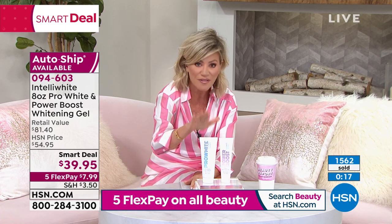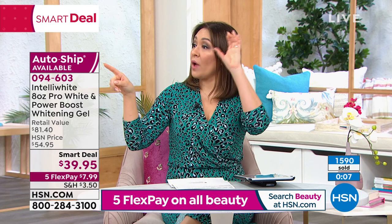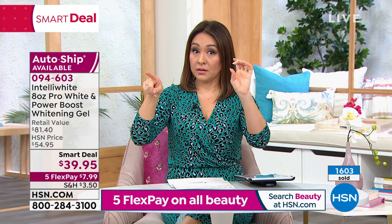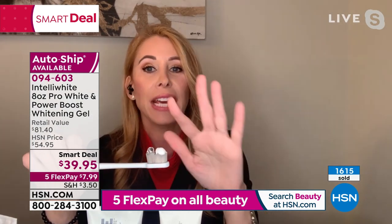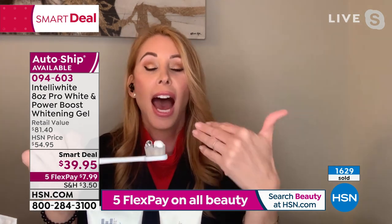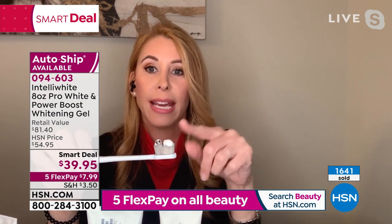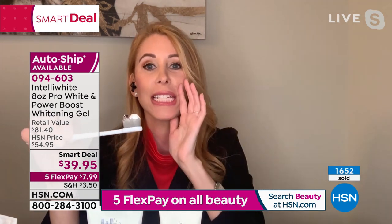In 13 years, Doctor, you have never given us a system that's brightening and whitening. Look at my teeth — I've been using this toothpaste. The ladies want to know: do you add the Boost every time you brush? You can add it every single time, or just morning or night — you decide. If you're very sensitive, you might only want to do it once a day. I like to do it twice because the oxygen is helping my gum tissue health as well as whitening. And I drink a lot of coffee — if you're a heavy coffee drinker, do it at least twice a day.